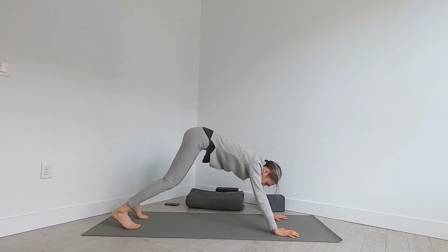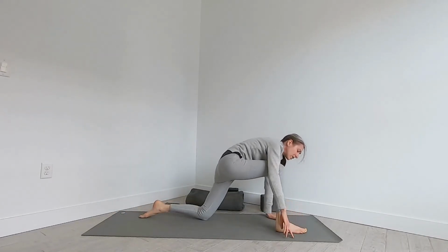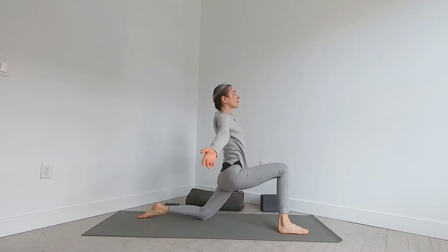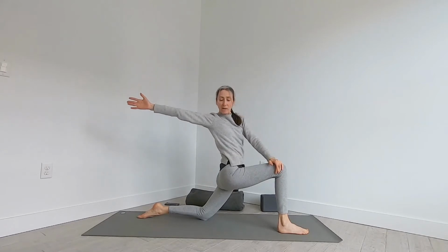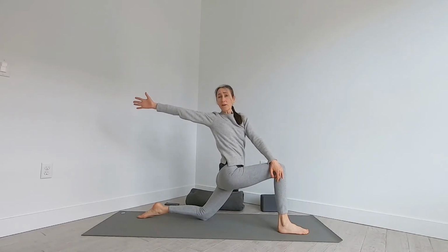Now as you exhale, knees on the mat, and then right foot to the top of the mat, close to that right side of the mat, torso up, inhale, and then we're twisting, left hand to the outside of our right leg, and the right arm towards the back wall.